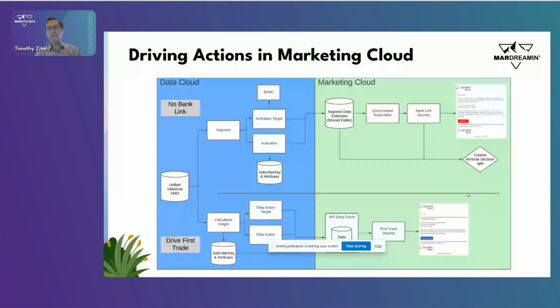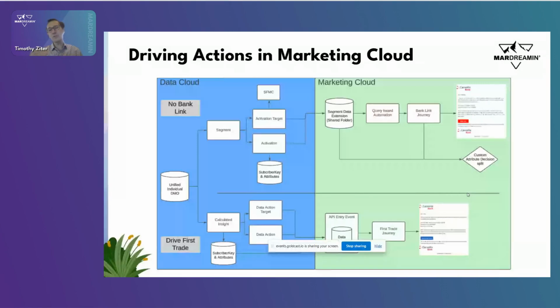Now, we want to cover 3 cool ways for how we're going to be leveraging this data in Marketing Cloud. The first data that we're going to use is to segment to determine who should be entering in this journey. That's very important. The second data point is how we can personalize this email messaging or phone messaging once they're in the journey itself. So using those Data Cloud data points to do that personalization. And last but not least, the third item is to use that Data Cloud data to determine the different paths they should be going on through the journey. So hopefully we'll be able to deliver all three of those today in both of these examples.